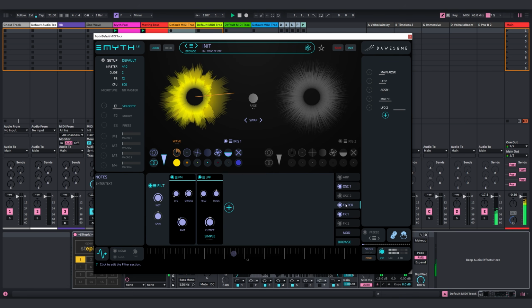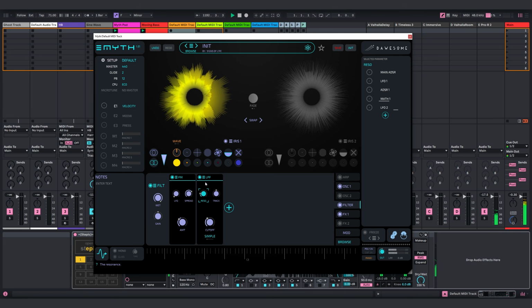Oh my gosh. Let's lower the filter down. Yeah. There we go. Turn down our velocity on our filter. Oh, that's so gorgeous. Wow. Oh, that's so good.